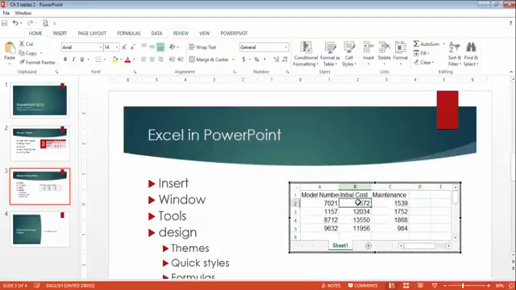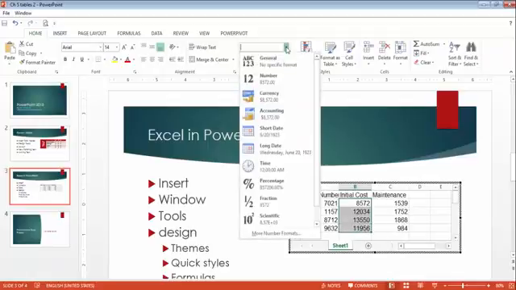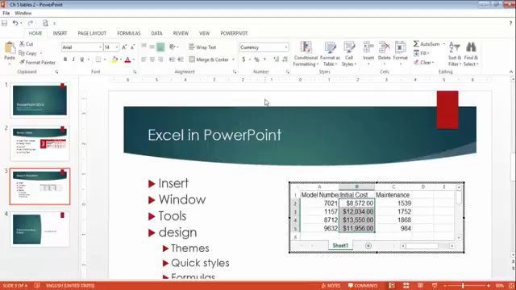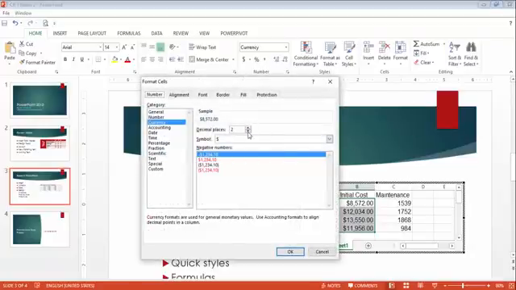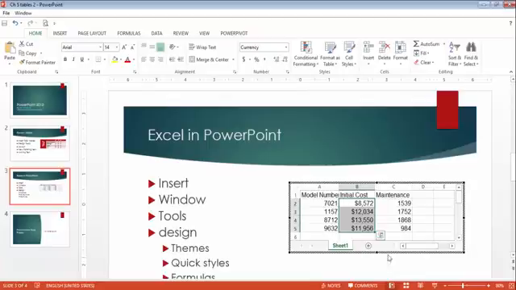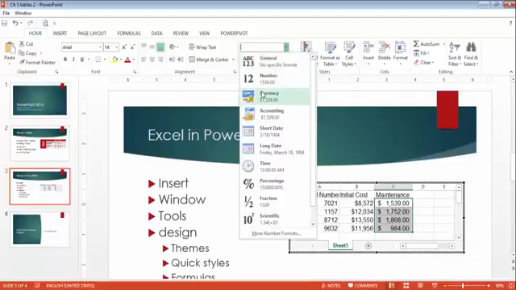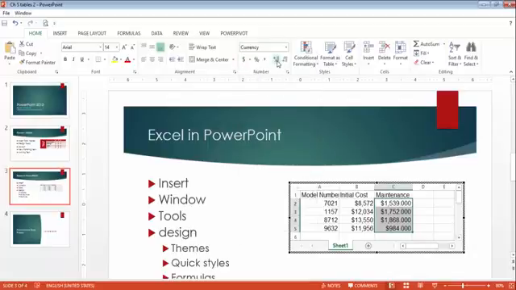Now I want you to notice, we're looking at initial cost here. These are going to be numbers. We can leave it at general, but you can also tell it to use currency. If you click the dialog launcher box, you can tell it if you want decimals or not. Again, another row. We know this is currency. You can click here, change it to currency, and get rid of the zeros. So now it's looking a little bit more like what we want to see.